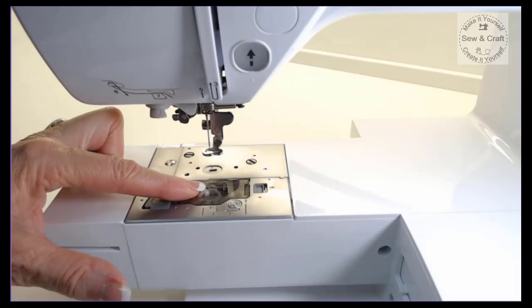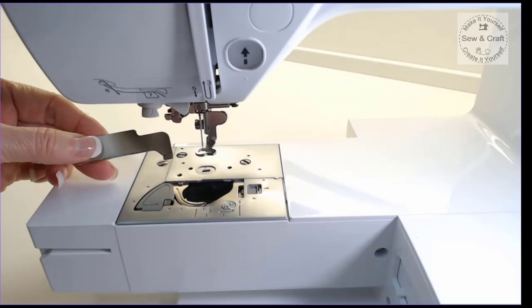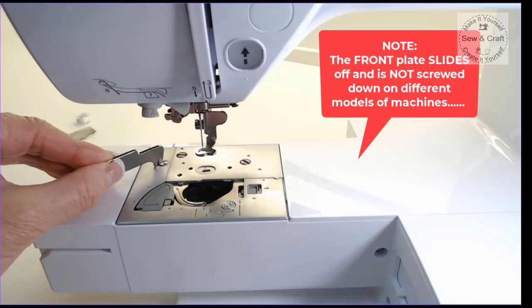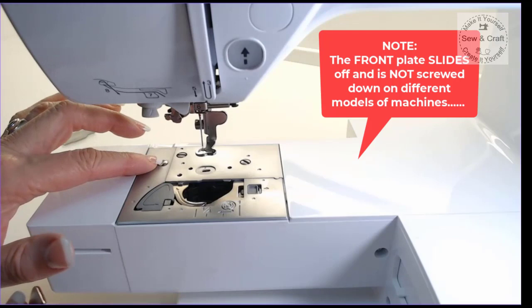So I'll just do that quickly. So I've removed the bobbin cover and the bobbin. Now the next thing that I need to do is remove this little cover here. So what I'm going to do is use this little screwdriver that also came with the machine that is especially for here. Now you can use any part of it, whichever part is easiest for you to get in to get to that screw. And then I'm going to undo that screw and then remove this cover.